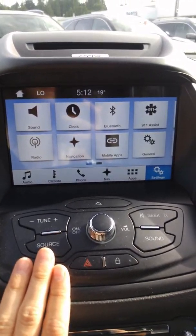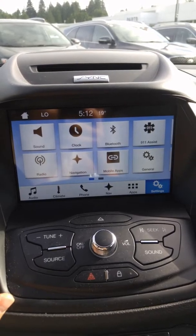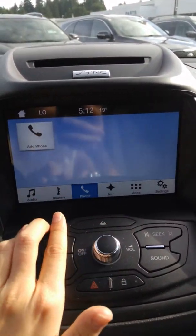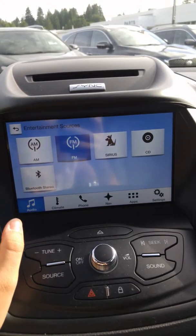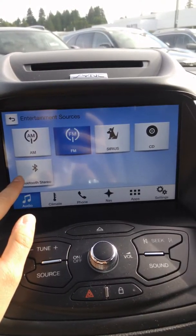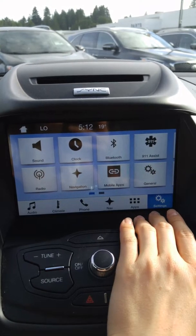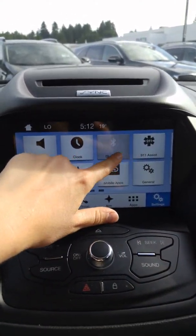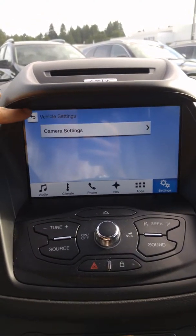Up here we've got a really loaded SYNC 3 — the newest version of Ford's technology. It's basically like having a tablet built into your vehicle. You do have navigation, which is really nice. Of course you have Bluetooth. You can access all your climate from right here. You can have AM, FM, as well as Sirius satellite radio. You even have a CD player, which is really sweet — not all cars come with CD players anymore. And then of course your Bluetooth audio. In the apps section, you can add those via your cell phone. Over here we have 911 assist, so it will automatically dial 911 if you get into an accident and your airbags are deployed. And over here, Wi-Fi, so you can update the software via Wi-Fi when you are connected.